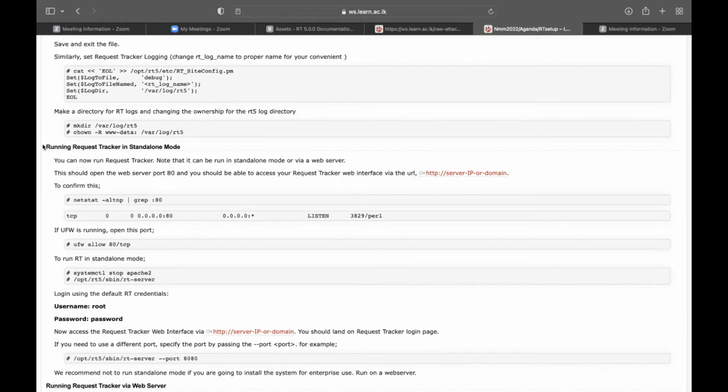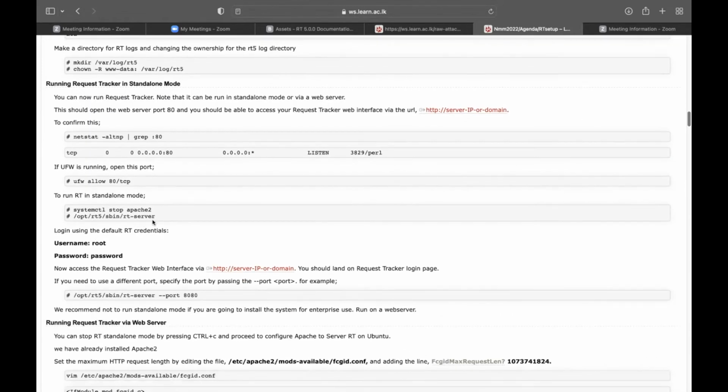For standalone mode, you only have to execute this command, but make sure you have stopped your Apache server, if you have installed it, otherwise there's nothing else to run on your port 80. Also, if you want to run on another port, you can use this option and assign your own port.